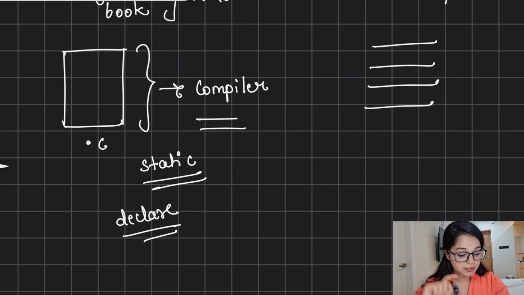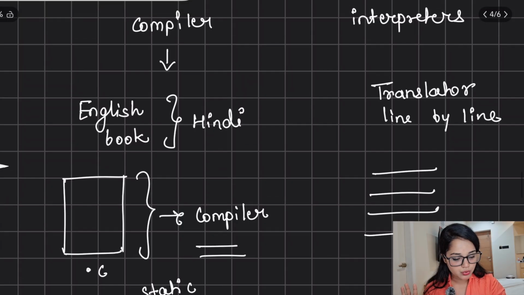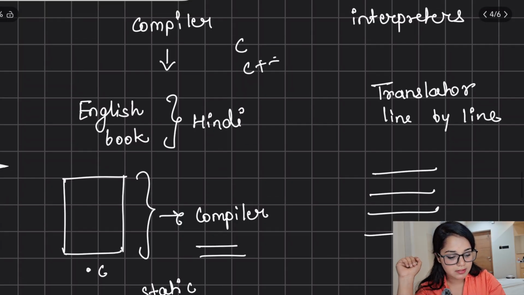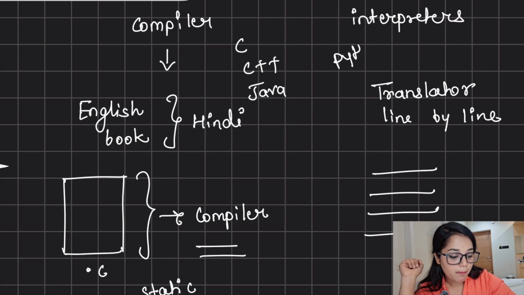And one more difference between compiler and interpreter is that the compiler creates an executable file. So it has to create a file and then that file gets executed. Okay. In an interpreter, that doesn't happen. Clear with this? This is the difference between compiler and interpreter. So the programming languages which use a compiler are C, C++, Java. All these three programming languages use a compiler. Now Python. Python uses an interpreter.